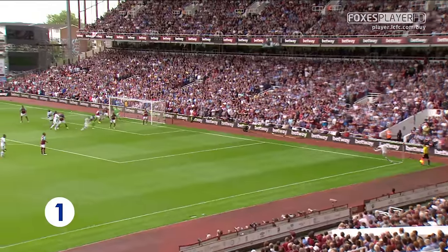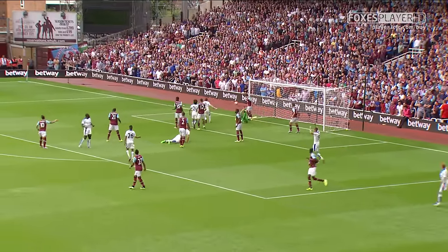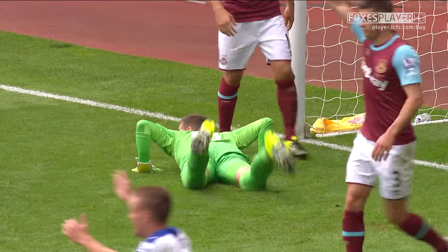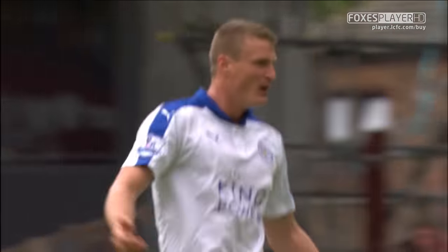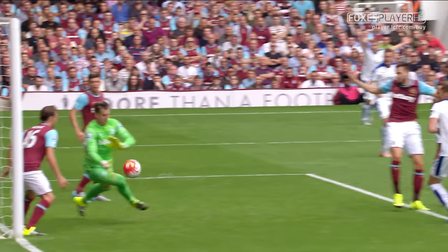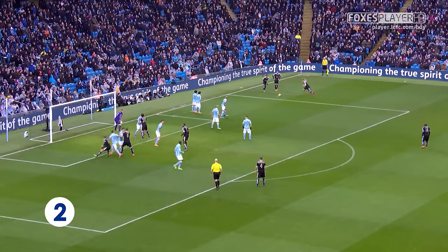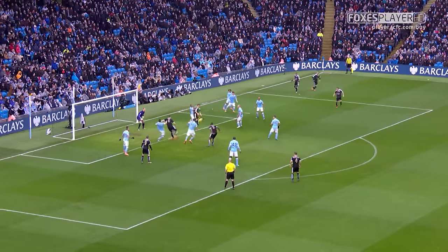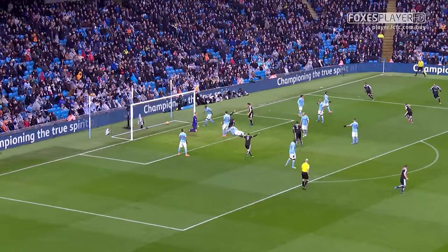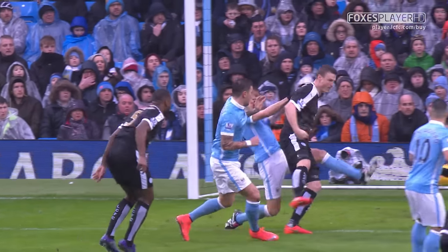Go now, if anything comes loose from the corner kick. Is that a foul? It's an effort pushed away by the goalkeeper. But the referee here has either given a free kick for the foul by Huth or a goal kick, which is very strange. Training ground routine, clearly. Who's going to take it? It's Mahrez in the end. It goes a long way, is it? From Huth! And Leicester City grab the lead early from the big defender, Rob Huth.